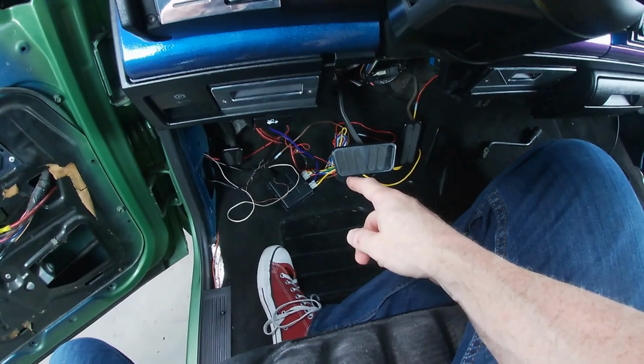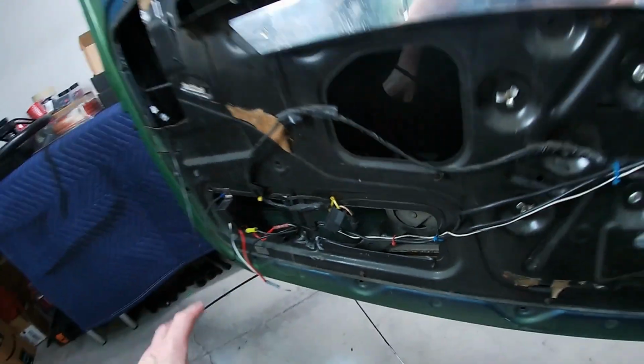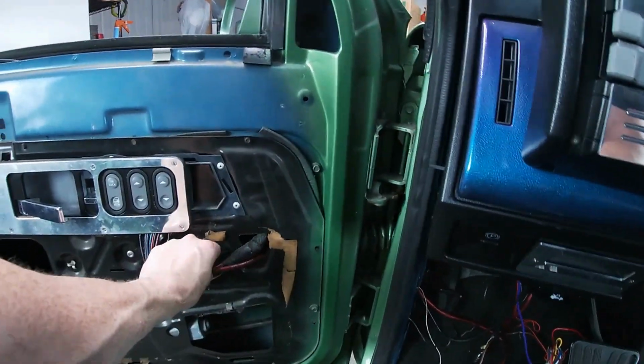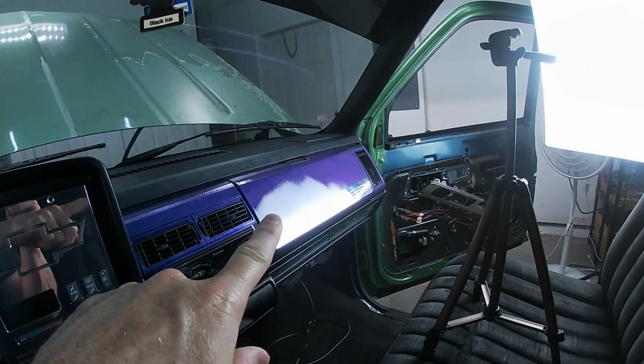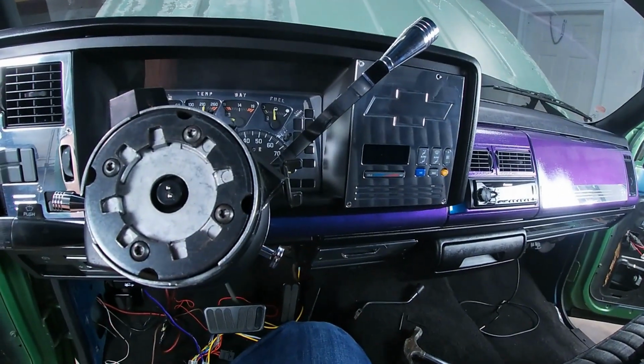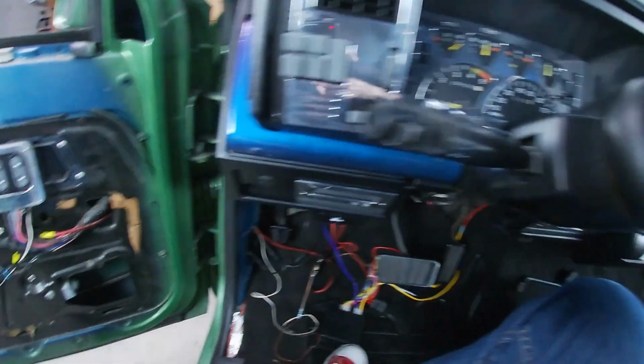So this is my little nightmare mess here that we're gonna clean all this up, run fresh 12 gauge out to each one of the doors and back up to behind the glove box and rerun all of this stuff here. Let's get this wiring cleaned up.